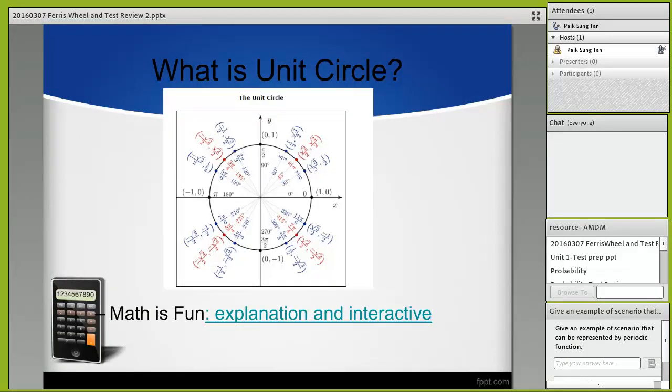Alright, just a quick review. Not sure how much knowledge you have about the unit circle. A unit circle is a circle with one on each axis. It's only one unit, and it's like any xy points. The unit circle has 2 pi and pi. And there is more explanation here that we are going to look at. If you want, you can click on this link and we are going to look at it on a web page together.